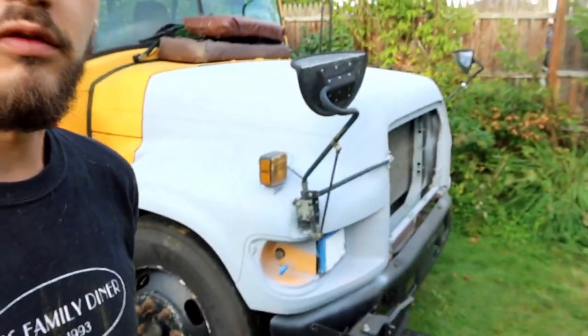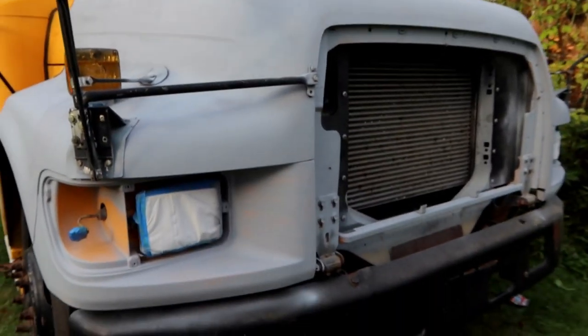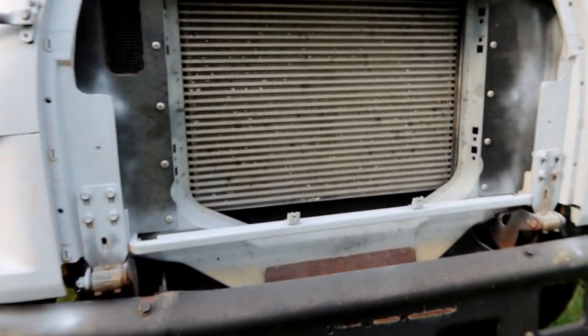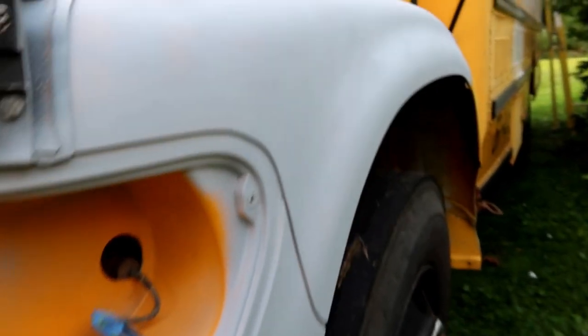Hey you guys, so I just finished up priming the hood. I'm kind of realizing that this isn't going to be possible without getting an actual sprayer. I went over the hood. I took the front grill out also so that we could paint that. But you can see that I'm not getting a good even coat anywhere. And this is two coats and three cans of paint.